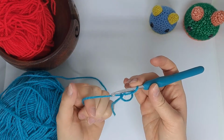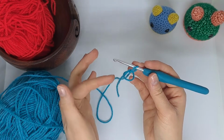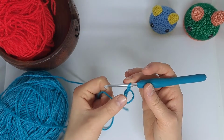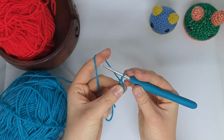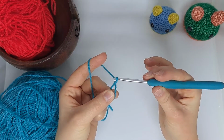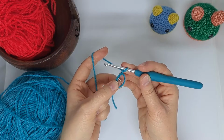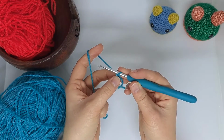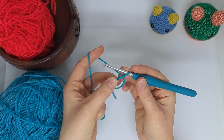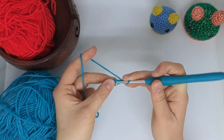So I'm going to start this magic ring as a magic ring 6, which is 6 single crochets in this circle here. So the first stitch is always a chain. So that's the first stitch. So I'm going to use my thumb and middle finger of my left hand to hold this knot open while I work 5 more single crochets into this circle here.